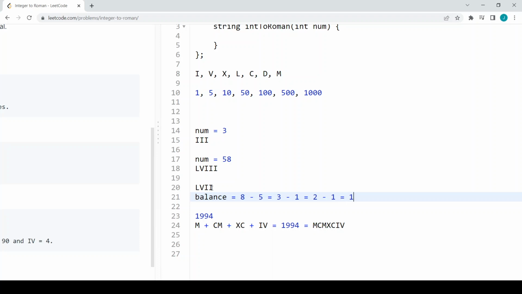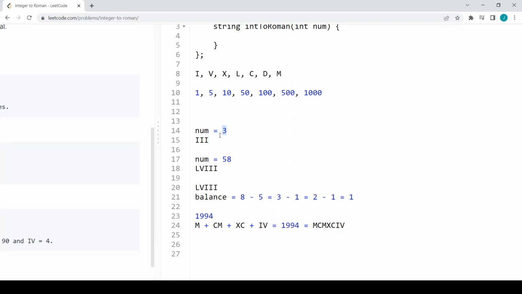The balance becomes 1, and again the greatest value that is smaller than or equal to the balance is 1, so again an I. As you can see, we have formed the number very simply. Let us process 3 also.